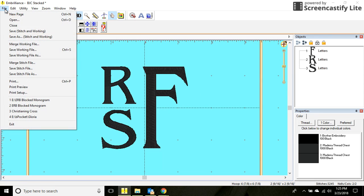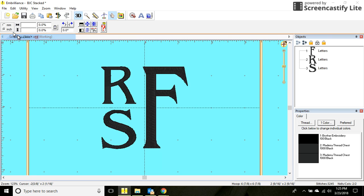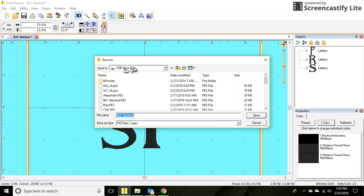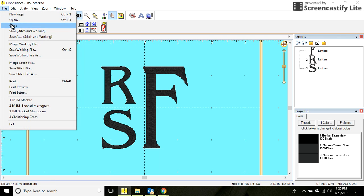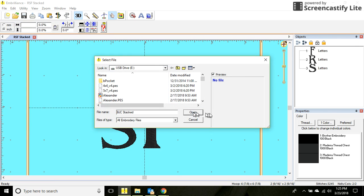So then I click File, Save As, and if you notice I'm in my E drive, which is my jump drive, my USB, and it did say BJC. I want it to say RSF and then save. And then I've saved it on my jump drive, and then I'll take my jump drive to my computer.